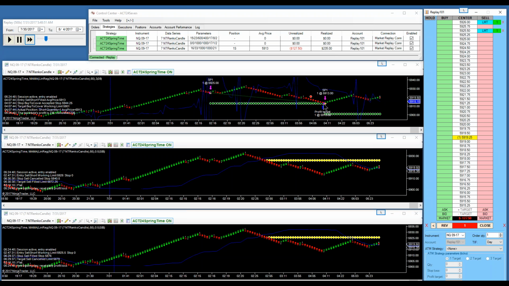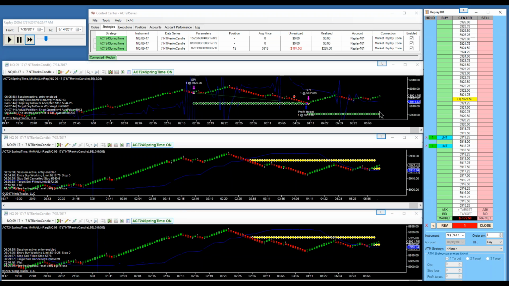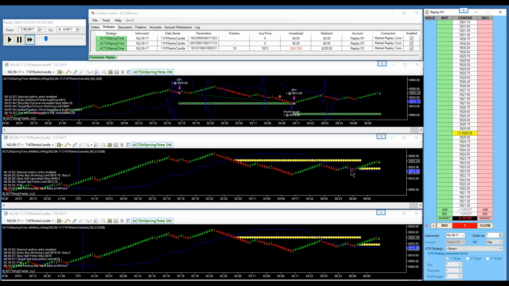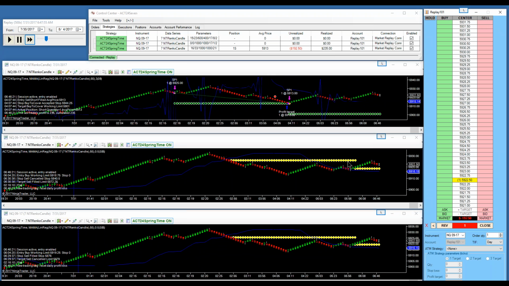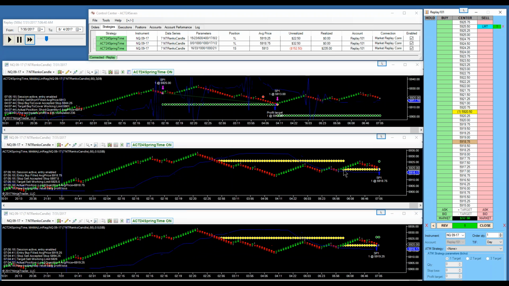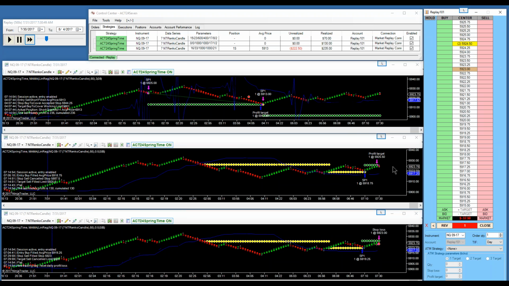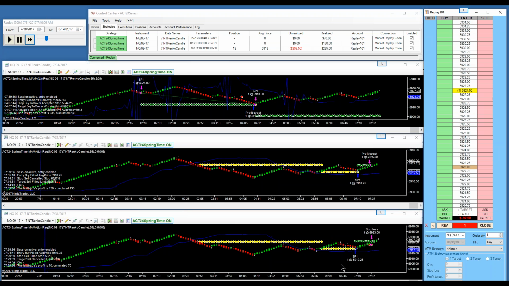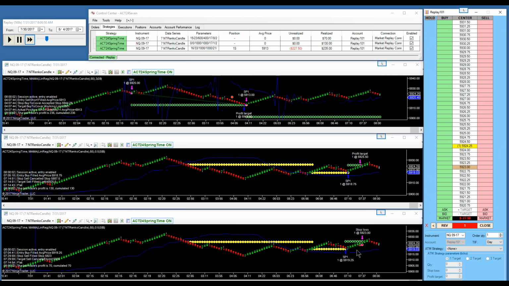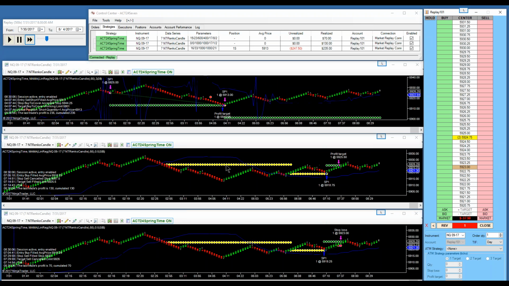But it wants to take another short trade, so it's in again, short. We did not get in on the middle chart, but it reversed, and now it is in to go long, and it hit its target. Order filled. So did the bottom one, it did the same thing. It reversed and got in long. You see these yellow dots are limit orders, and the market has to pull back to it.